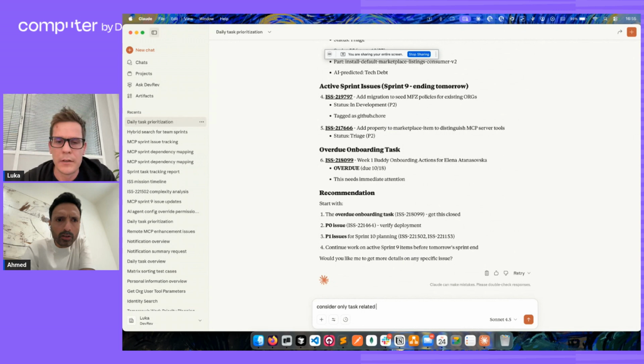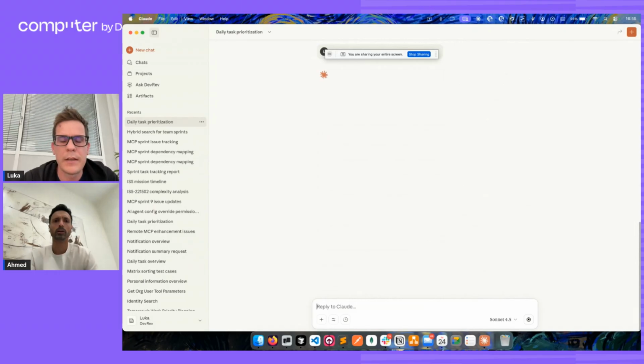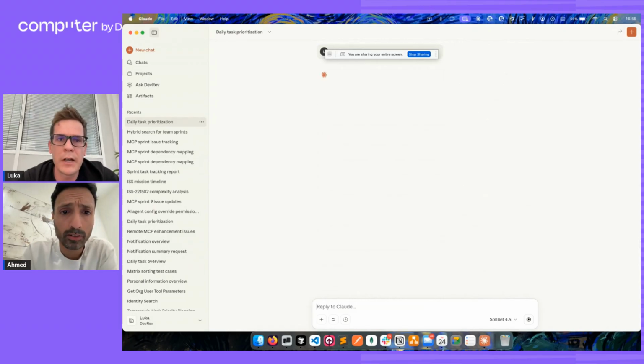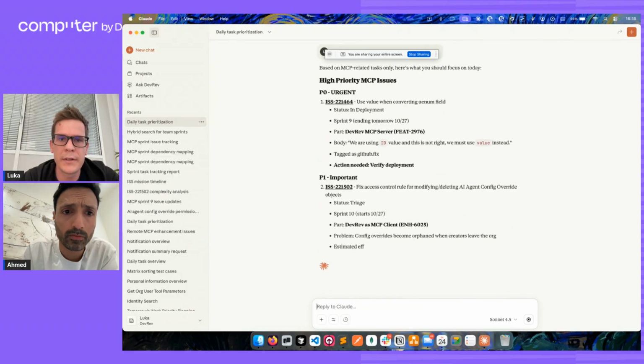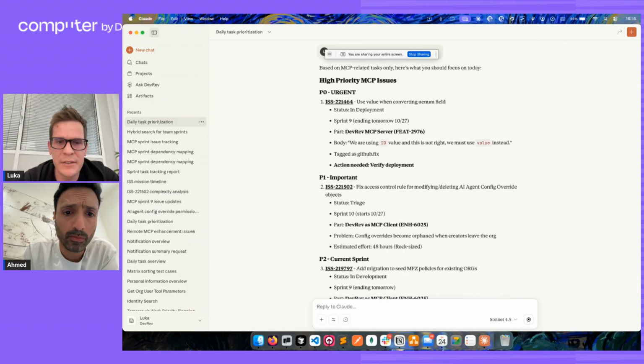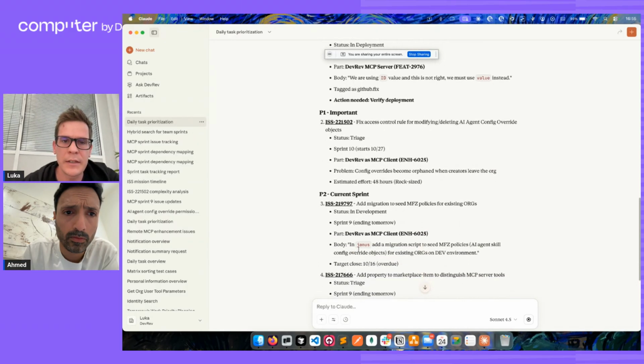This will now allow us to do a group-like query to figure out which ones are based on the MCP server and anything MCP related.